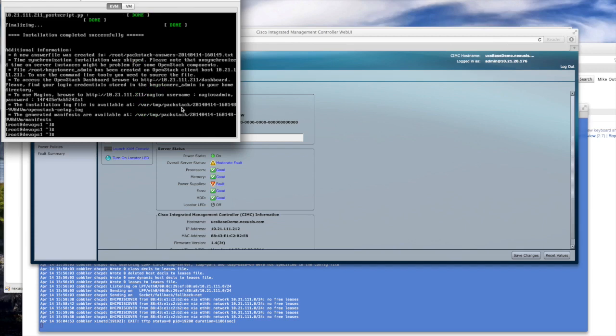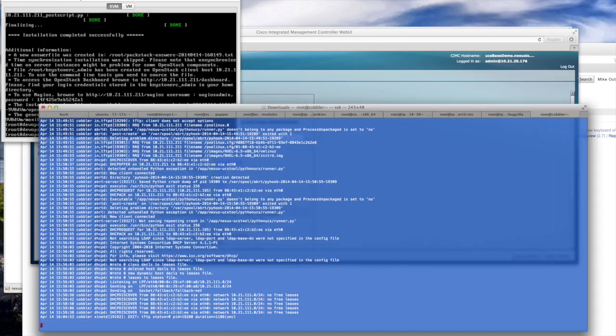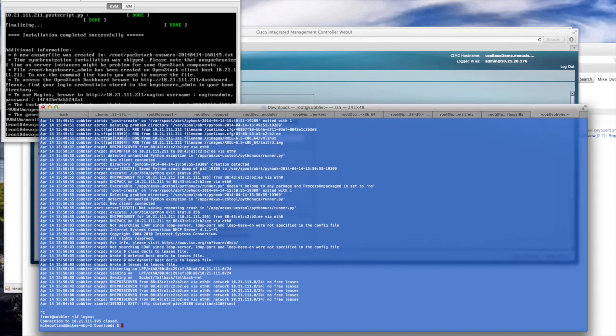Okay, so now the OpenStack deployment has completed. And of course this was all sped up at a much quicker pace just for the reason of the demo.